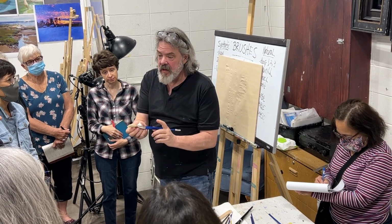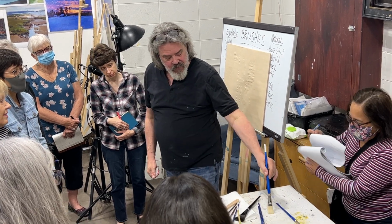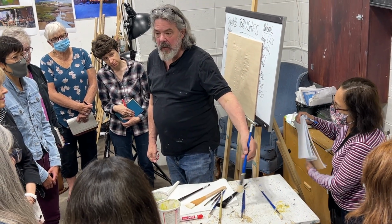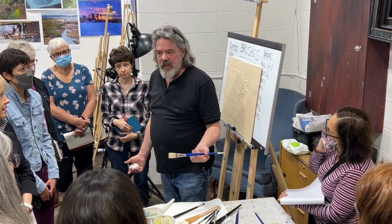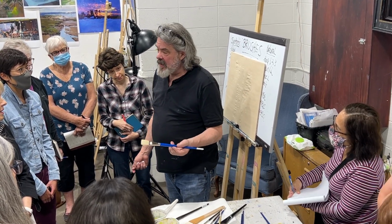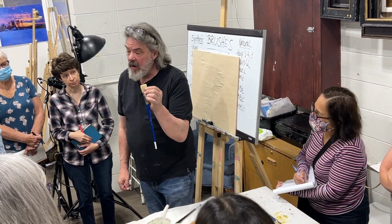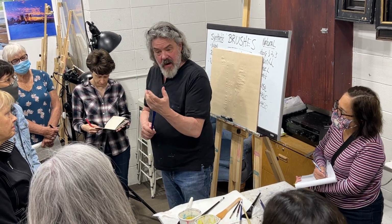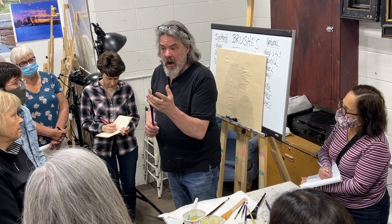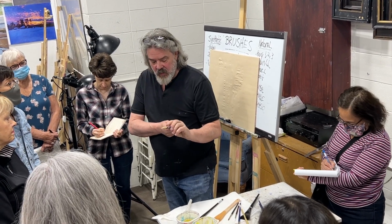So what happens is, if you take this brush without what they call charging it, you're going to dip into your paint, mix up this big puddle of paint, start to go, and then you realize, oh, my paint's all gone. I didn't actually have as much paint as I thought. And why is that? Because all of the paint went inside the brush because the brush is empty. Until this brush is fully charged and loaded and ready to paint, it won't come off. It'll keep going in the brush till it's saturated, then it'll come off.